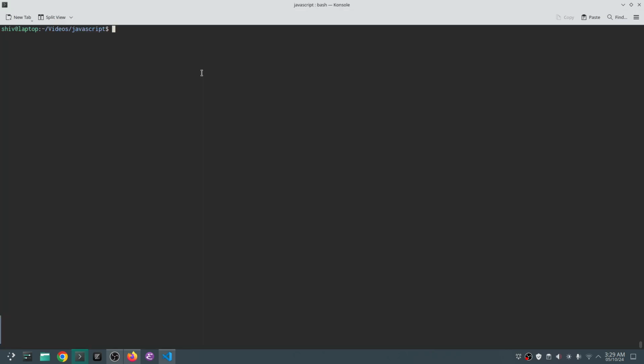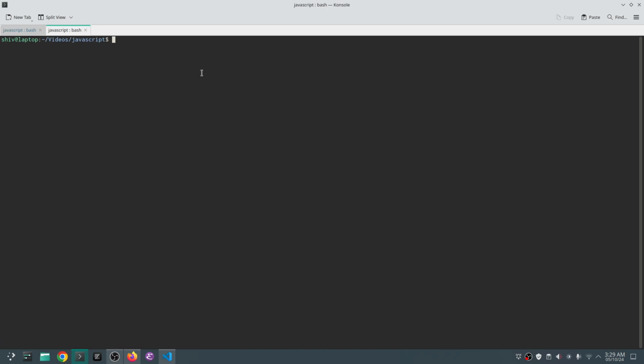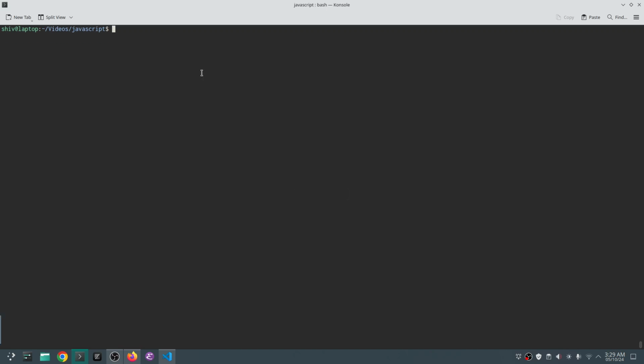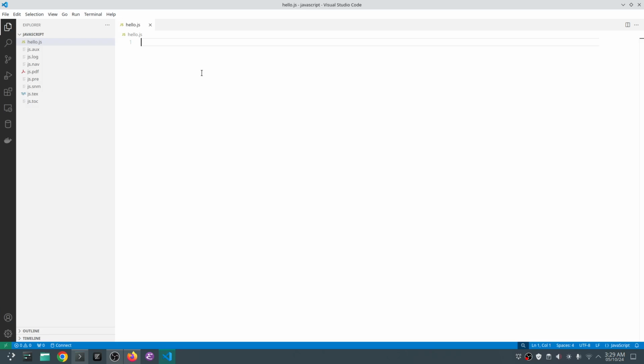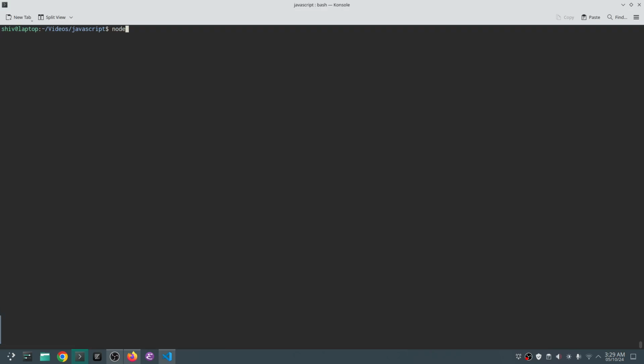Now to verify your installation, once you edit the bash RC, you need to exit the console or shell, current shell, and create another. A simple way to do is opening a new tab. If you open a new tab, that will read your bash RC file and it will work. So you can simply run node, and if you get this REPL prompt, then it's working.